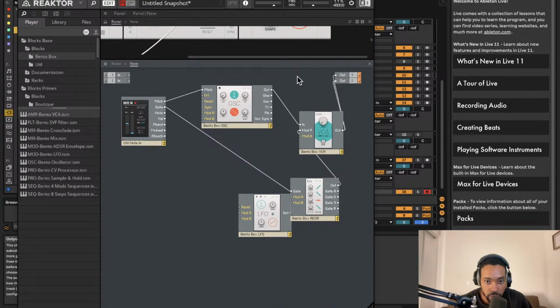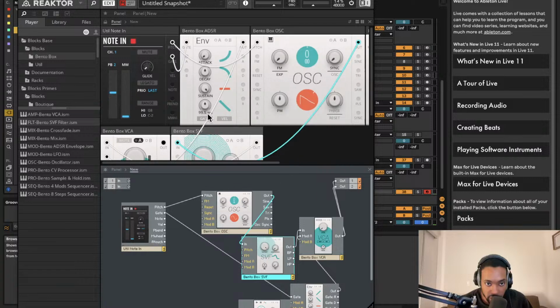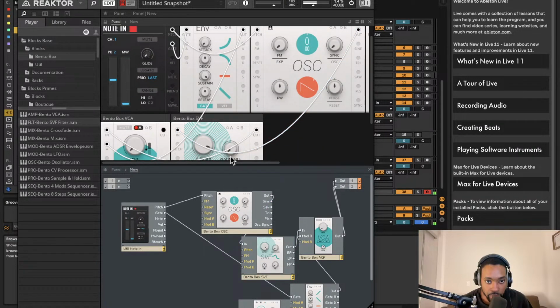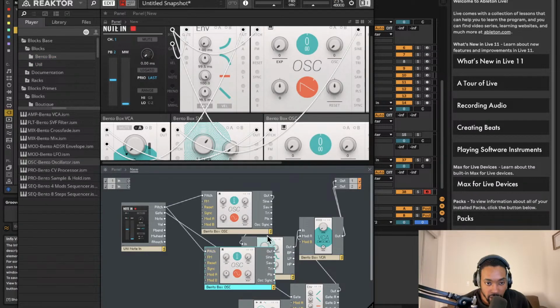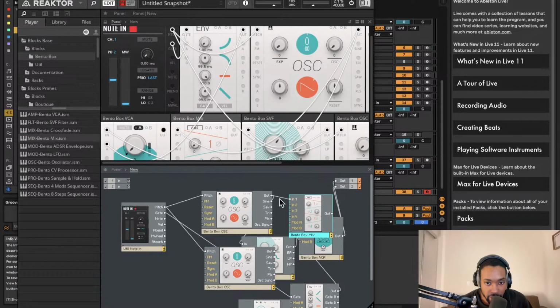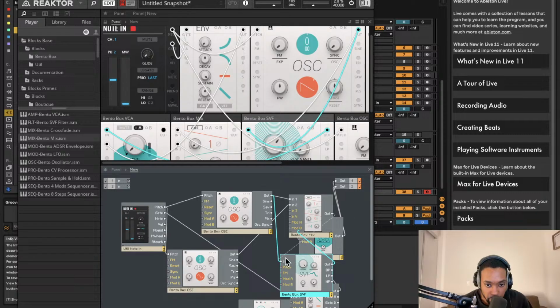Do we have a filter in here? We don't have a filter. So I'm going to bring in a filter. And there we go. I just put it into the signal path, and now we can shape our sound. We're going to make this into a pad. So I'm going to bring in a second oscillator and slightly detune it so that we have another layer. We're going to blend them together, and we're going to send them out through the same filter.